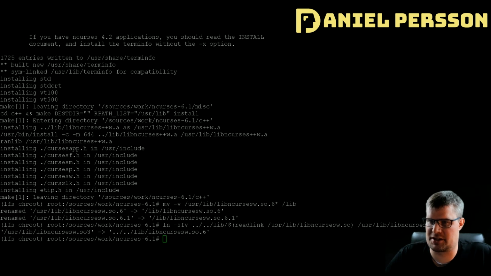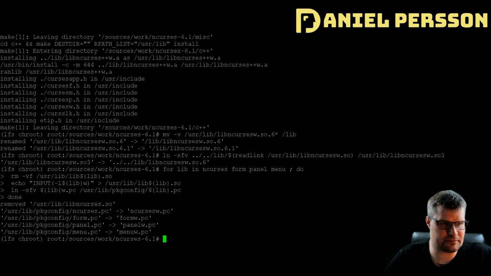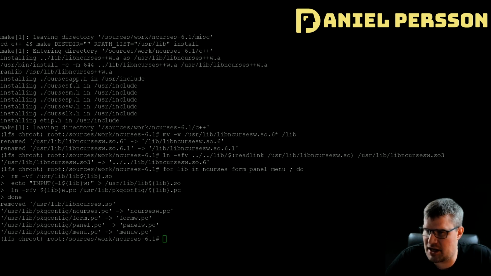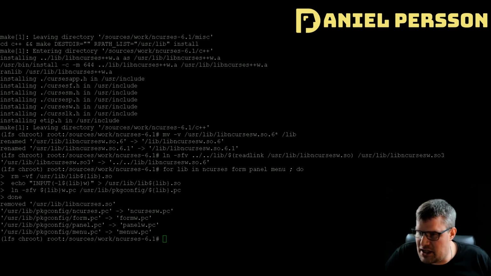So this is a little script to do that. So it actually creates some extra PC files for wide characters. And then we want to remove some things here and change something up.